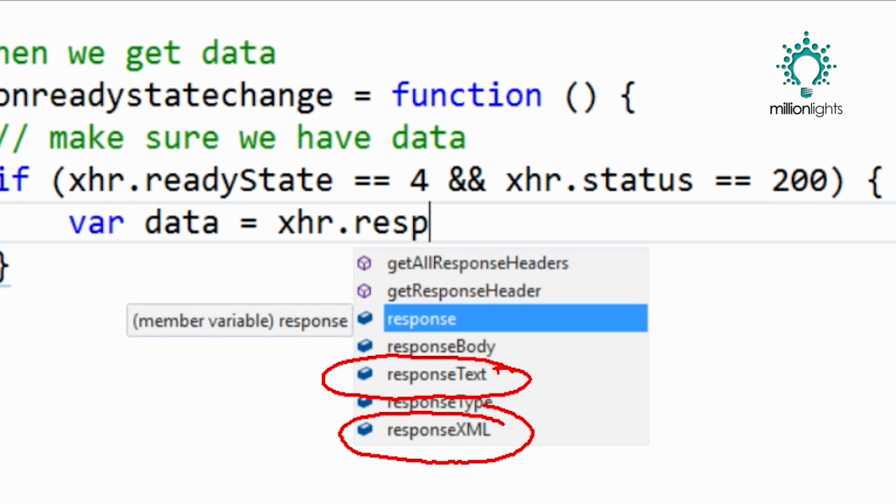Now, one of the things that you could start to get into if you were getting really fancy here is you could actually use XHR to send JSON data, which would allow you to lob an object from the server down to the client. And the way that you would read that is by using the response text.